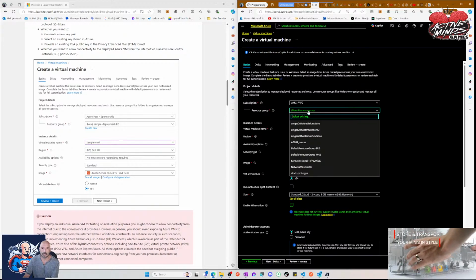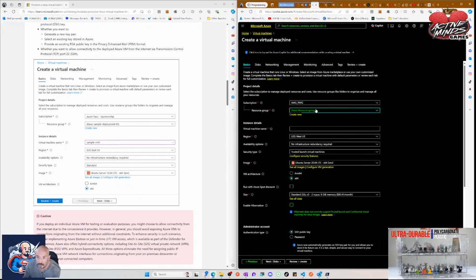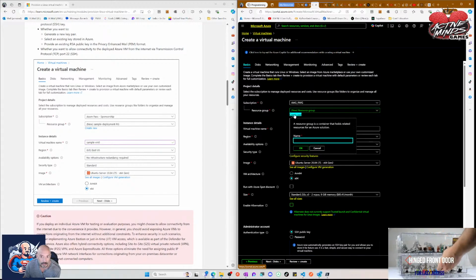New. Let's call it the same thing I did before, if it's still here. Nope, it is not. We'll call it sample-deployment-RG. I don't know what RG is, but okay.